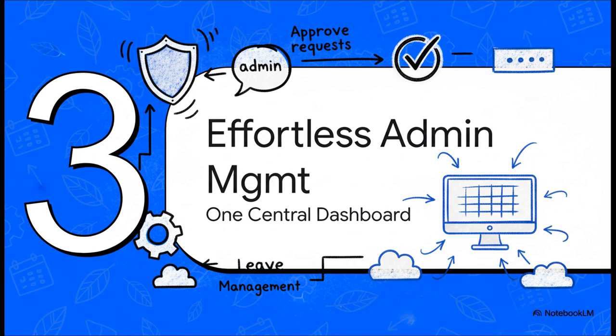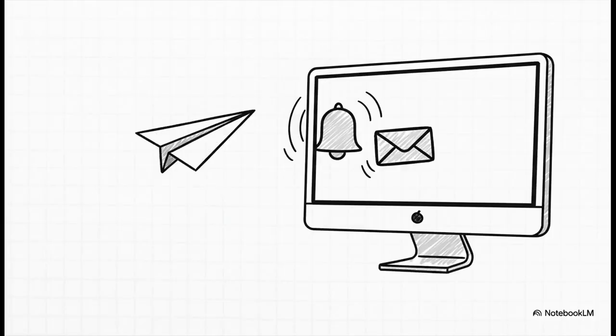All right, so the employee hits submit. Let's jump back over to the admin side of things. This is where you get effortless management, where you can approve requests and see everything that's going on, all from one central dashboard. The second an employee submits a request, a notification lands right in the designated admin's inbox. This means you don't have to constantly be checking a dashboard or worrying that you missed something. Basically, the system comes to you when it needs your attention.